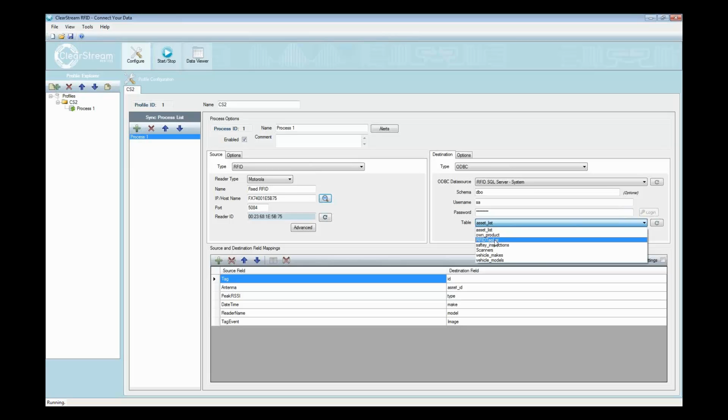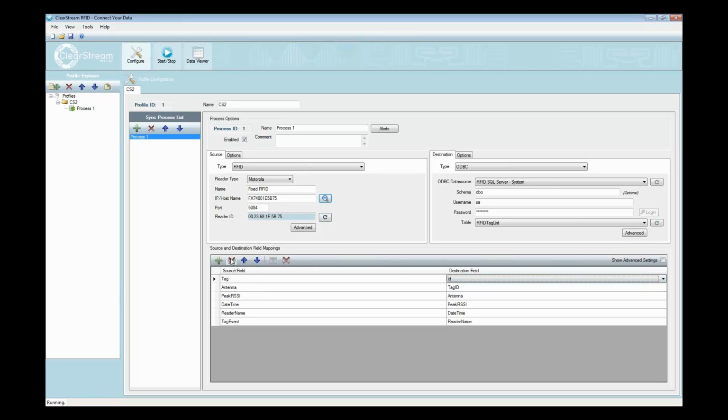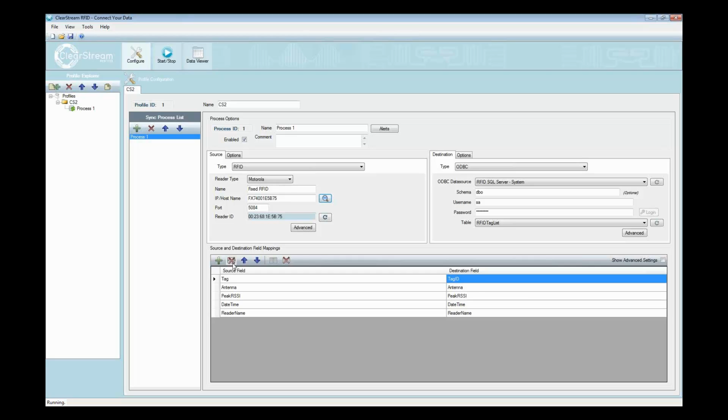In this case, I do have another RFID tag list. I pre-built this table to have a number of fields that will match up to what we have from the reader. I'm going to go ahead and change the mappings a little bit here. This is a primary key field. I don't want the reader to send data to the primary key field, so I'm going to go ahead and delete that on the right-hand side. Basically, when you're doing these field mappings, you just want to marry up the fields on the left to the fields on the right. So you can see here I have the tag ID going to the tag ID, antenna to antenna, the signal strength, and so on. Just kind of marry up those fields as you go along.